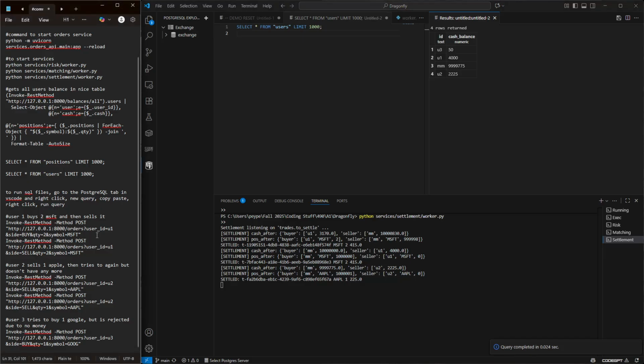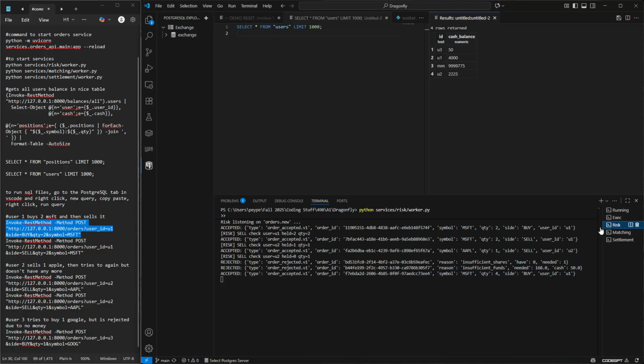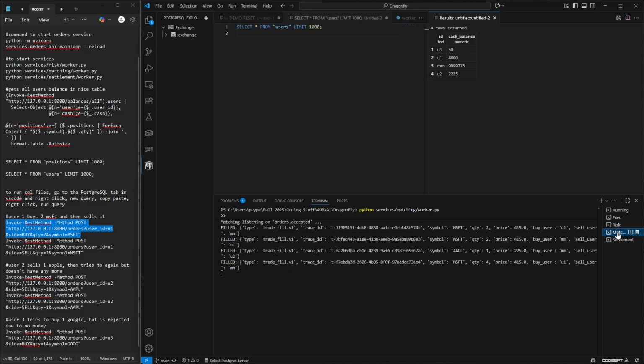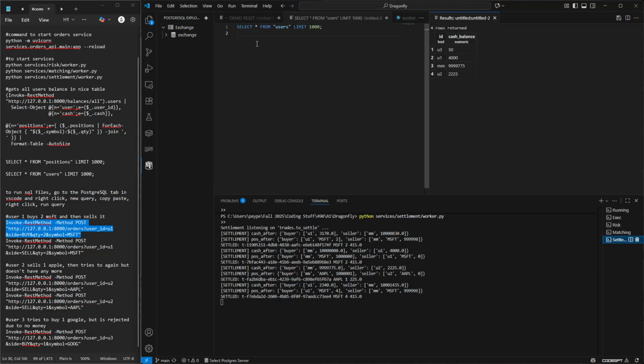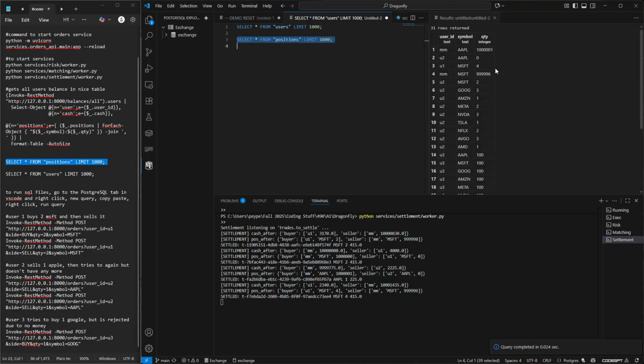And say as user one, I go in and in the exec, I want to buy 4 Microsoft stock. I just need to edit this to be 4. And that should go through risk. It is accepted, Microsoft stock is bought, it is filled, and it is changed in the database. And now if we run this again, we can see the dollar amounts have changed for user one and management. And if we look at positions as well, we should be able to see the positions have changed.